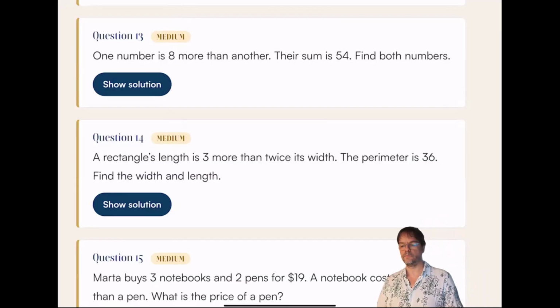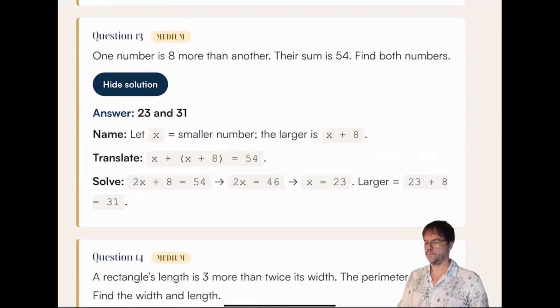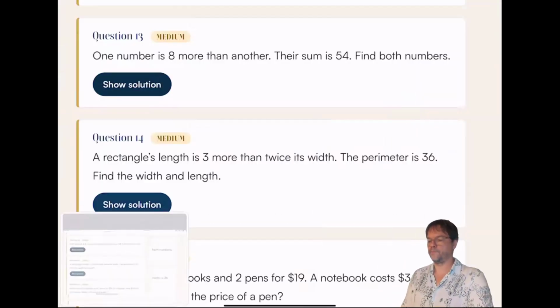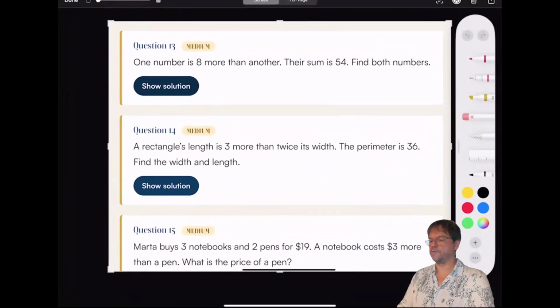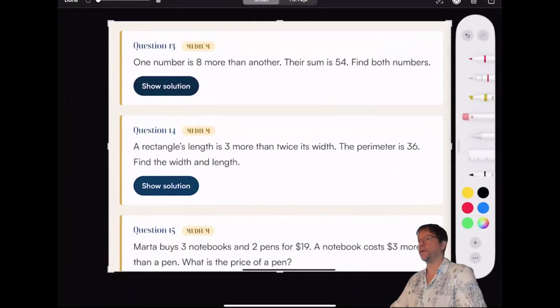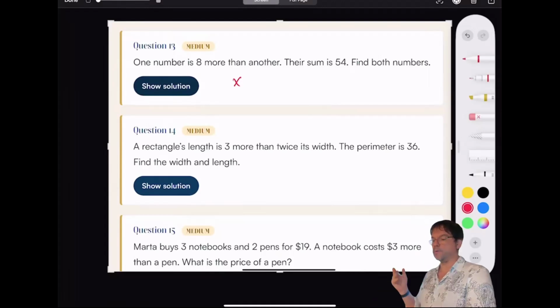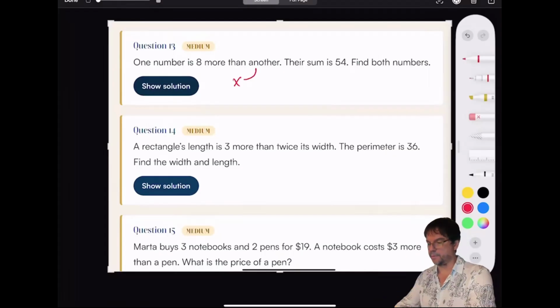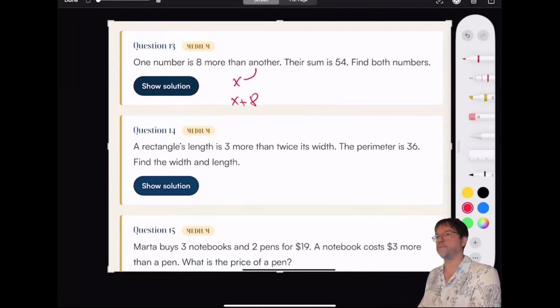When x equals 56. Okay. Do you know how much he says? One number. Do you know how much is this one number? No. So it's x. Is 8 more than another. So I will put x the another, and this one number, x plus 8. Is that okay for you? Yes.